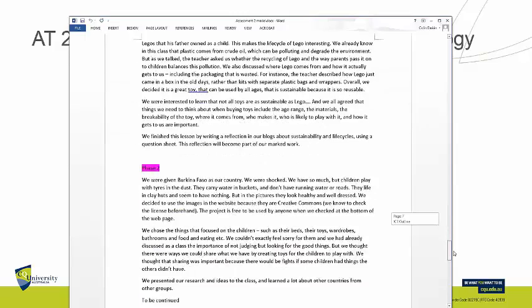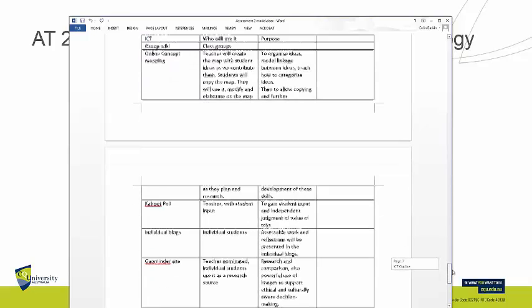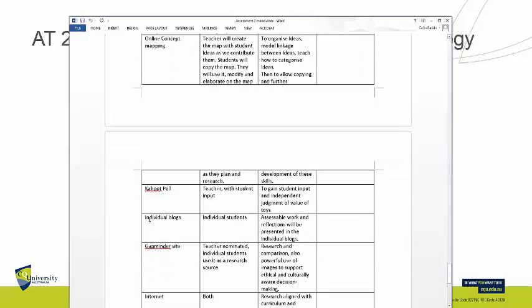I would put my ICT map in next, my ICT outline, because once you've got your sequence, for instance, I would, you know, say to myself, okay, well, what ICT would I use for that for phase 1? And I would break this into phases. Phase 1, I'm using a group wiki. That's my ICT. That's the only thing I'm using. Okay, I'm also going to use a polling tool like Kahoot. That's going to help the students to rank and determine things. Individual blogs where we can capture and summarize.